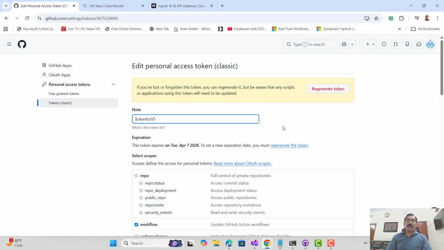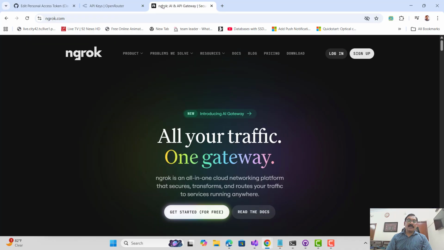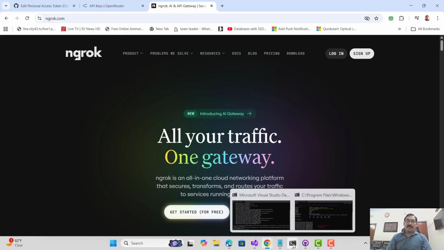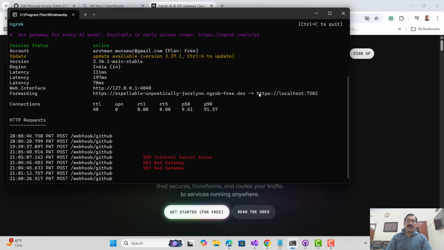So in order to make that happen, we need ngrok, in a free version or the paid version, whatever suits you. You can download it from here, and once downloaded, we just need to give it our localhost port so that it will give you a free deployed version, I would say. Once it is called, I will show you where we can configure it, it will directly move to our port. In that way, our webhook will be called.